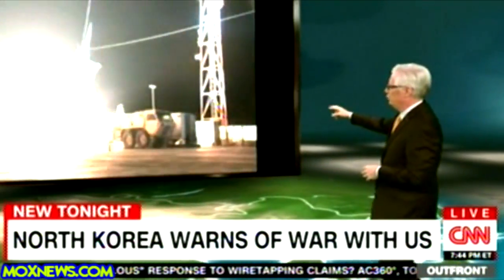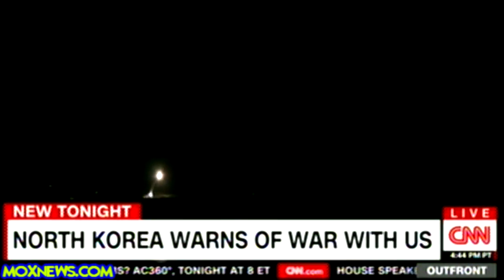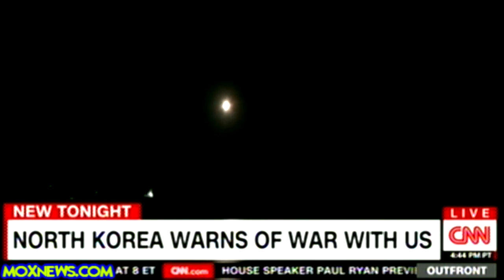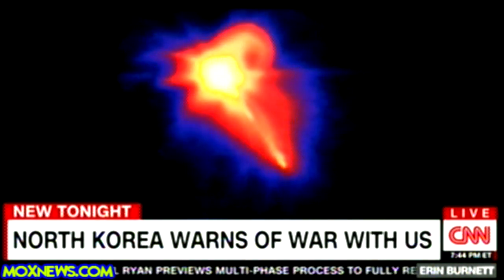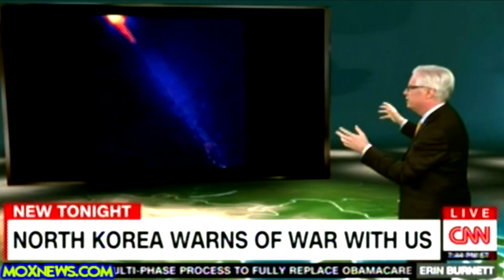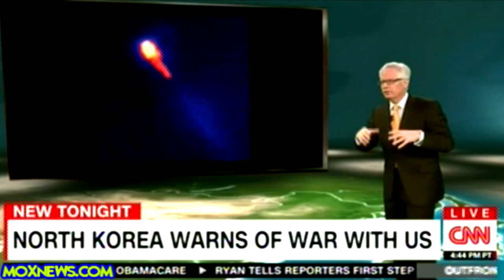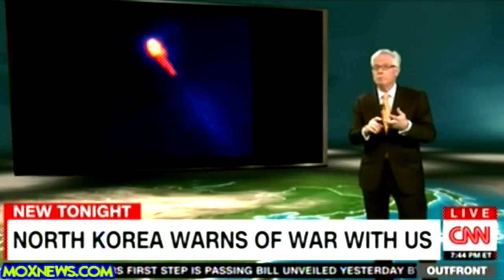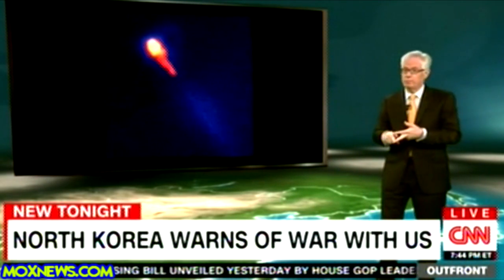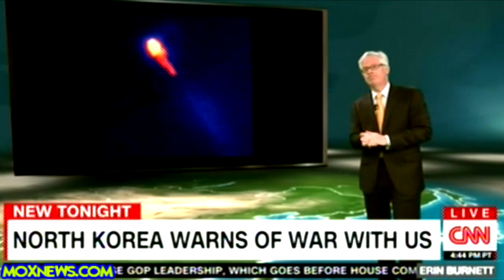When this thing takes off, it goes up, and it's simply trying to collide at a very high speed with the incoming missile, which itself would be traveling close to 4,000 miles an hour. And when they hit, that's what happens. It tears it apart. And military analysts say while this doesn't really work so well against a great big ICBM, against short range or intermediate range missiles like South Korea might be worried about from North Korea, yeah, it's got a good record. Aaron? All right, Tom, thank you very much.